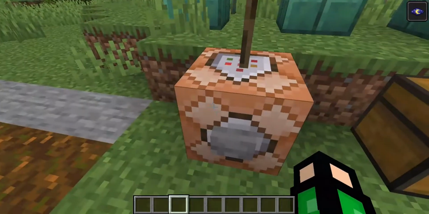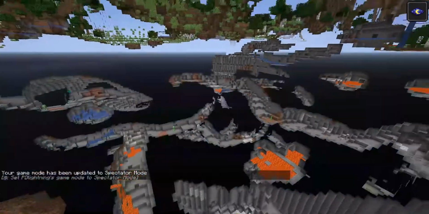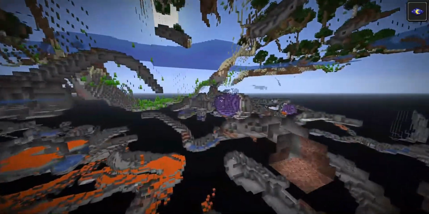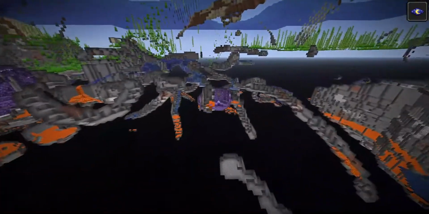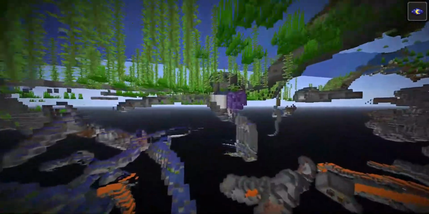The first and probably the most important feature that is added in this snapshot is the Amethyst Geodes. As you can see on the screen right now, the Amethyst Geodes are currently generated all over the place in this snapshot, and I believe Mojang is definitely going to change that further down the line, since they did announce that Amethyst Geodes are super rare at Minecon 2020.